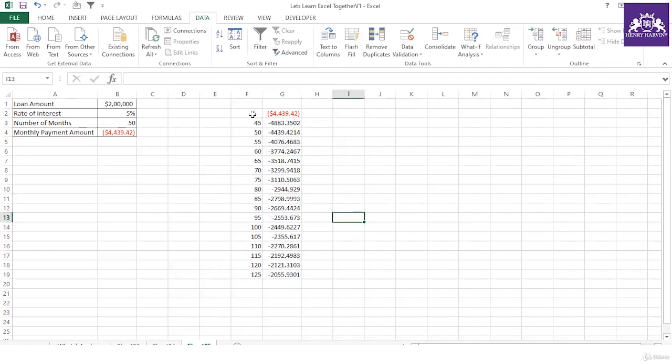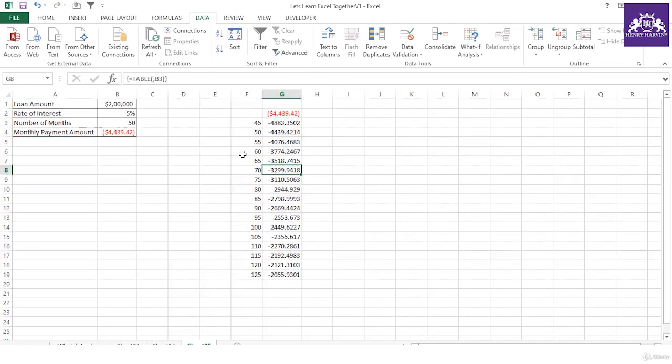And if you have to do this in a horizontal way, then you have to select a row input, because over here you have your data in a column. So that's why you select column input. So now you see this is how you can see the data, and this is the formula. It has been applied within just a couple of seconds. If you have this kind of calculation, you can create a data table like that.